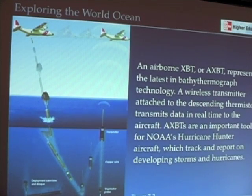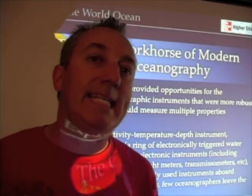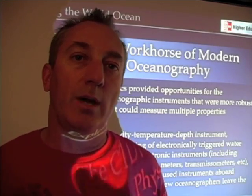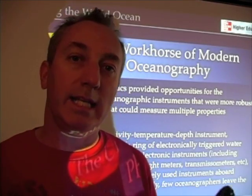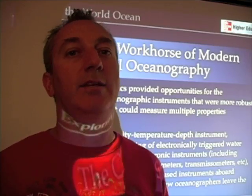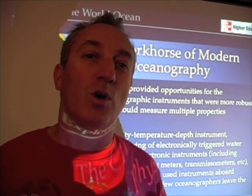This is a modern, sophisticated use of bathythermographs, but really a device developed in the 1940s or 50s that is still very useful in oceanography today. We introduced the CTD previously in our lecture in Chapter 4 when we looked at seafloor features. CTD stands for conductivity — which is an electronic surrogate for salinity — temperature, and depth. This CTD instrument truly is the workhorse, the mule of oceanographic research.